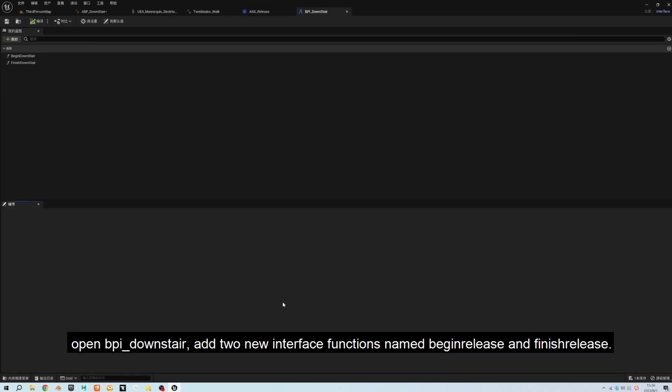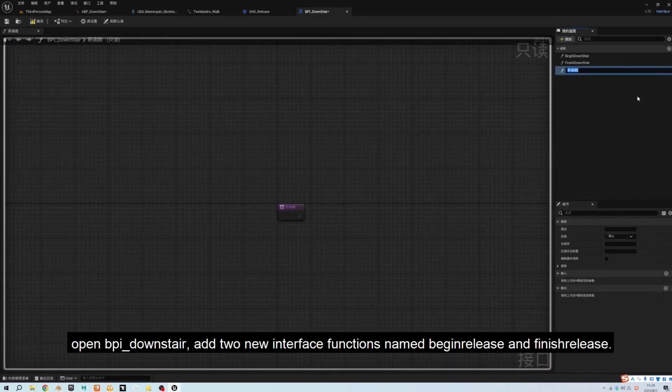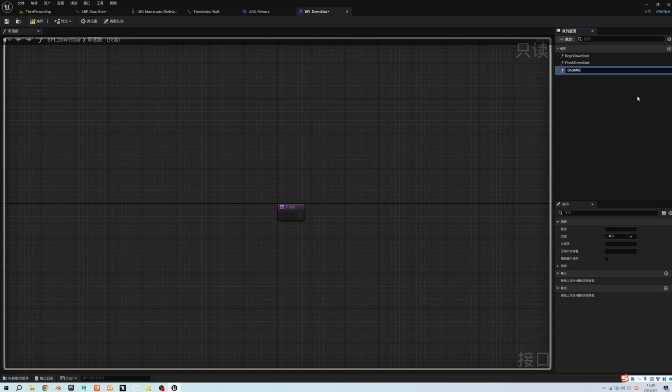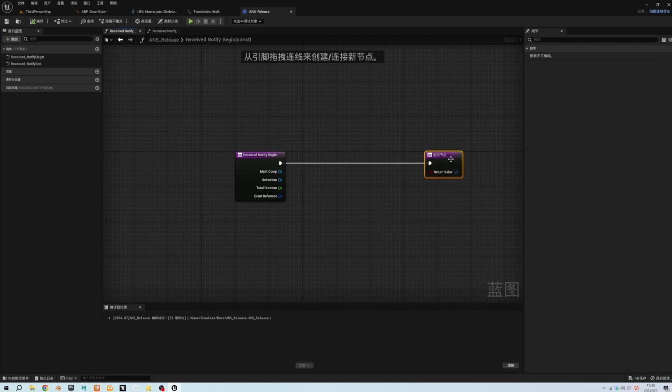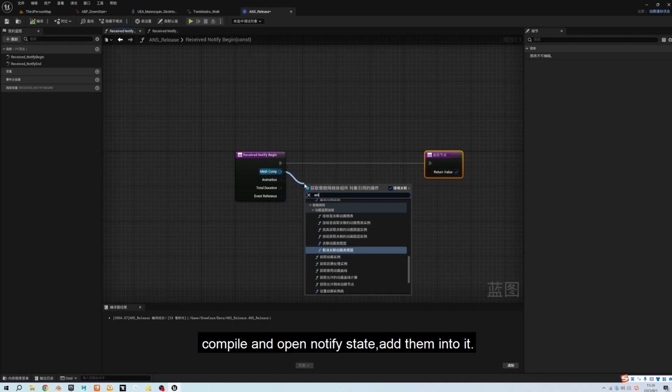Open BPI_downstair, add two new interface functions named begin release and finish release. Compile and open notify state, add them into it.